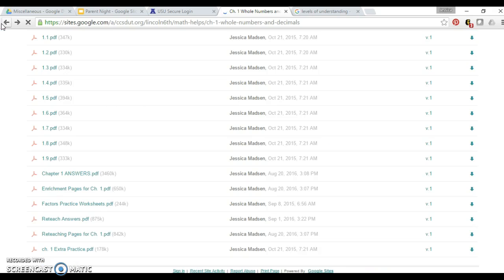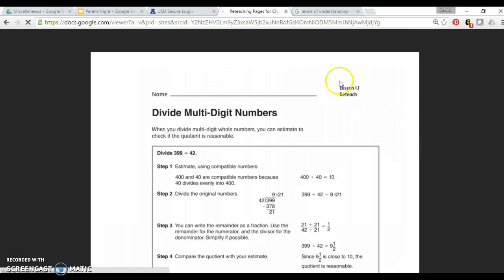That's one of the things that I'm really trying to focus on with these guys. So those are the answer keys. I also expect them, if they do all the homework page and they're still a little iffy on it, not sure of how to do it, then I still expect them to do even more homework. As I said, I want them to be responsible. I want them to self-reflect and say, okay, I did all this homework and I still am not sure that I fully understand it. And so that's why I have uploaded all those tutorials and practice pages, and that's why I have down here reteaching pages for them to open up, and again, it's by topic.